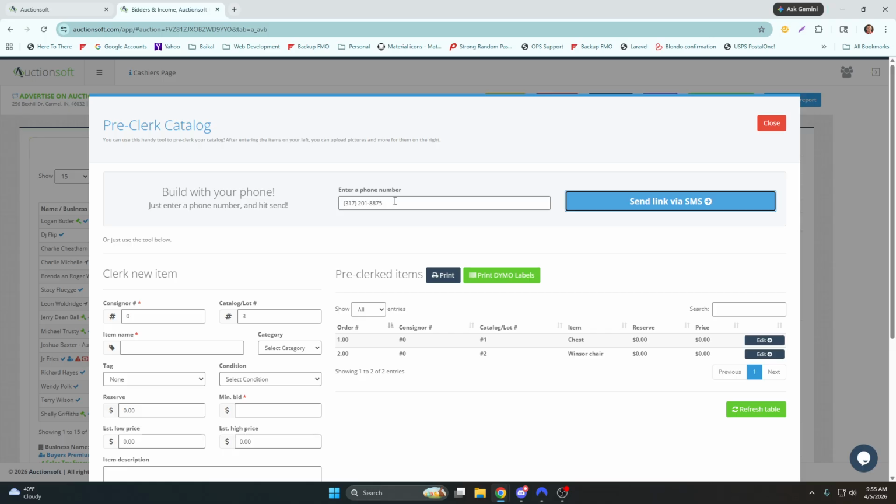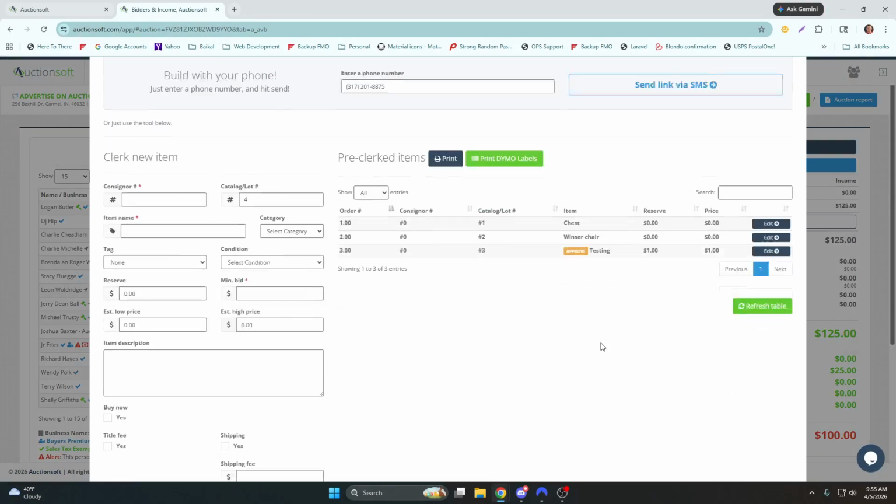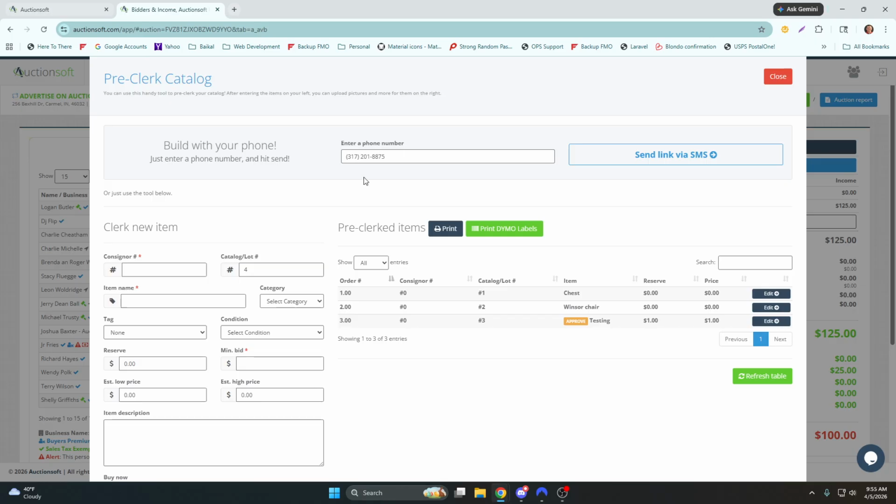And let's see, I'm on my phone now and I'm going to do the same thing. Consignor 3, testing. We don't care about the tag. And let's see, yes. And poof. Okay. So now when you come back to that page later after the person, maybe it's the consignor themselves, you send them a note, they can take their own pictures, they can create their catalog of the items they're selling at your auction just by sending them this tool.